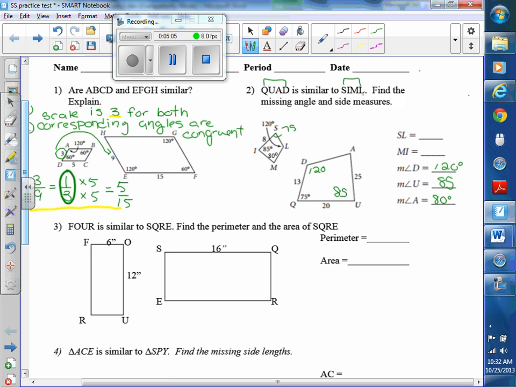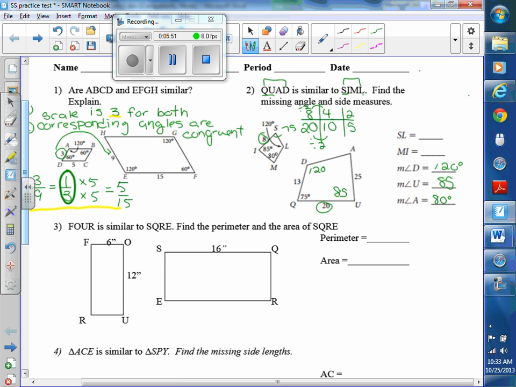If the figures are similar, you could go a lot of different ways. You could compare 8 to something, so SI compares to QU, so 8 would compare to 20. Do you see that? Okay, so I like to use ratio tables a lot of the time just because it makes a nice organized way to do my work. That reduces to like 4/10, right? So in other words, you could divide both by 2, the numerator and the denominator. So it's also the same as 2/5.